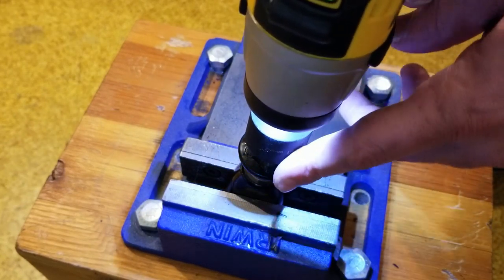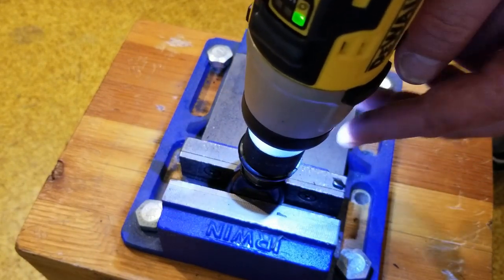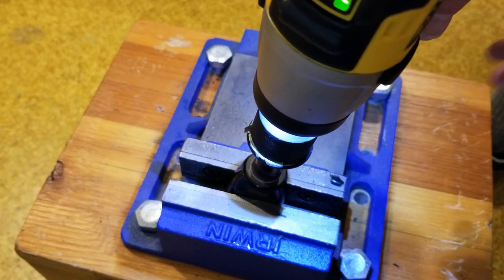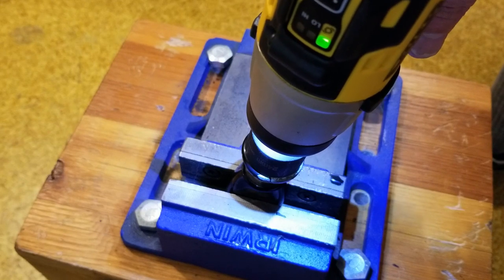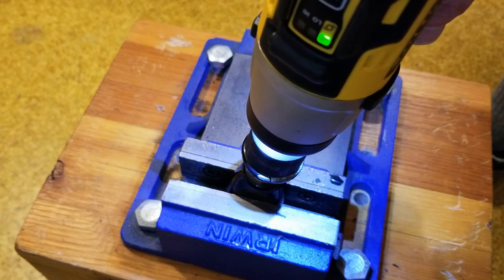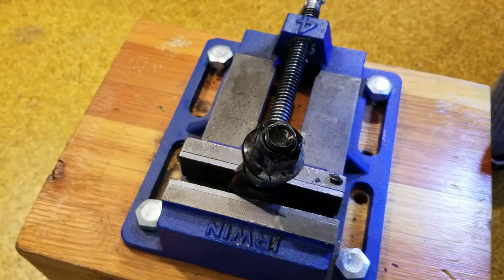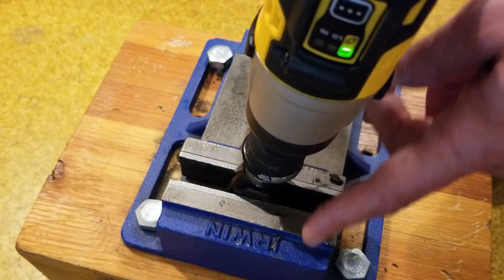As soon as it stops you've got to release, otherwise it's just going to blast to full power. I think maybe a half second is a little too short for that mode, because you have almost no time to release. You might think you could use it to run down some really thin valve cover bolts, but you're going to be just a fraction of a second off and it's going to blast and break a little 10mm.